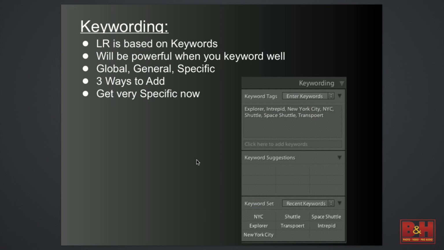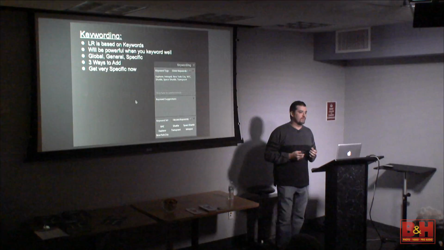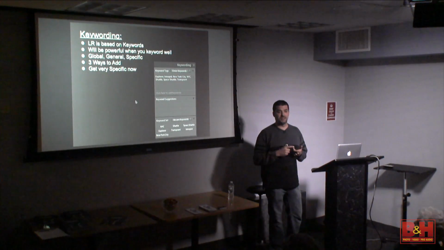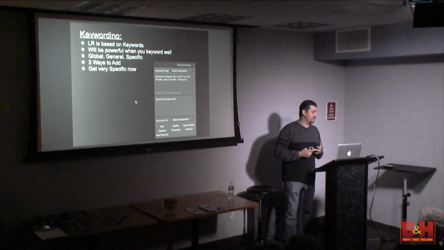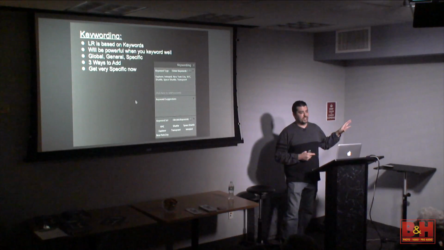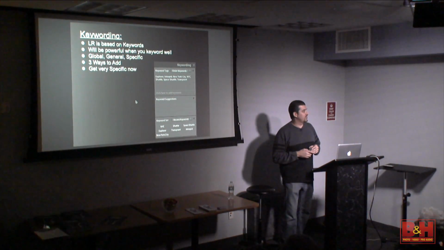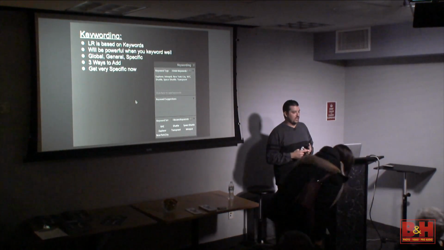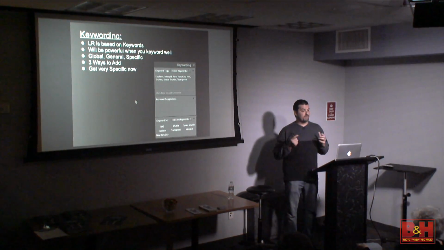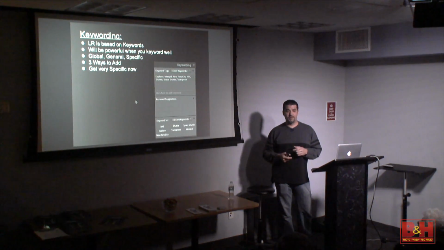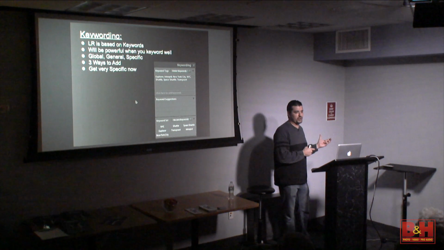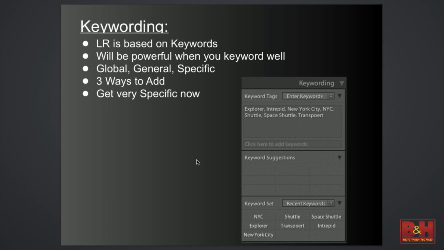All right, we spoke a little bit about keywording. So it's super essential to keyword your images in Lightroom. If you don't keyword them, they're just called IMG001, and that means nothing to you, it means nothing to Lightroom, and you're not going to be able to go out there and find anything. So the whole program is based on creating a database, and this database is based on keywords. So the more you keyword and keyword correctly, the better you're going to be able to find stuff as you get into the program. And don't wait till you have 136,000 photos like I do, because then you have to work backwards and try to do this stuff later. And that's even more of a nightmare.